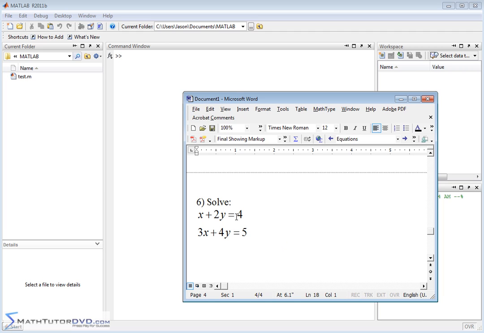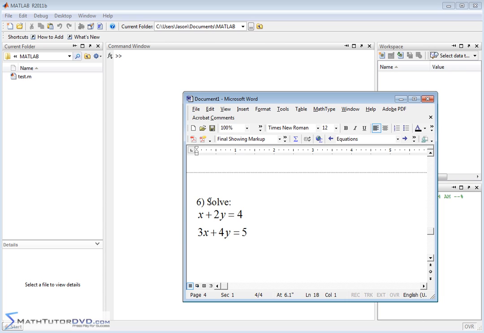In MATLAB, what we need to do is provide the equations to it in the form that it knows how to work with. And fundamentally, MATLAB is a matrix animal, like I've always said. So we're really going to use matrix methods to solve this. Now, if you remember back to your matrix algebra, and by the way, if you've forgotten all this stuff, you can go grab one of my matrix algebra tutorials and relearn it all.